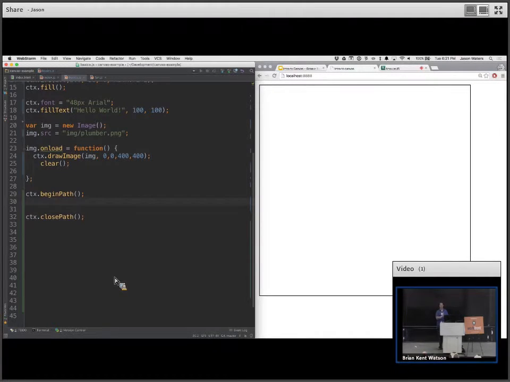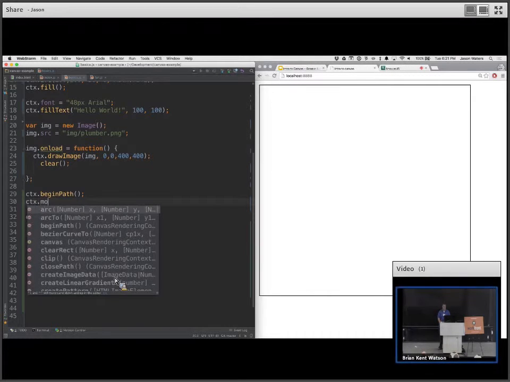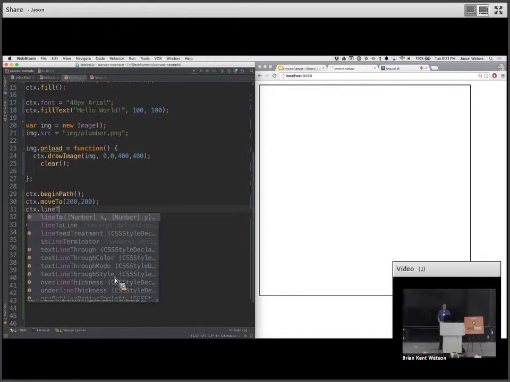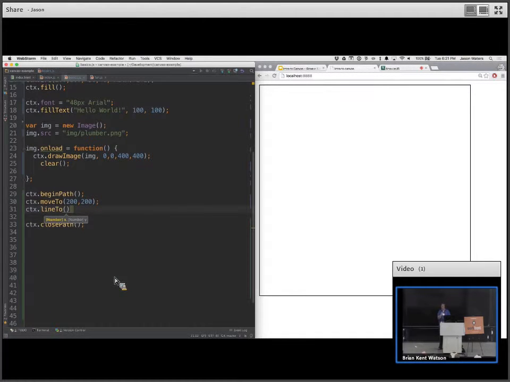So first, move the pen to a certain coordinate. So context moveTo, and let's put in 200, 200. That seems to be my favorite. So I'm saying go to the center and then do something. And then I'm going to say start drawing a line.